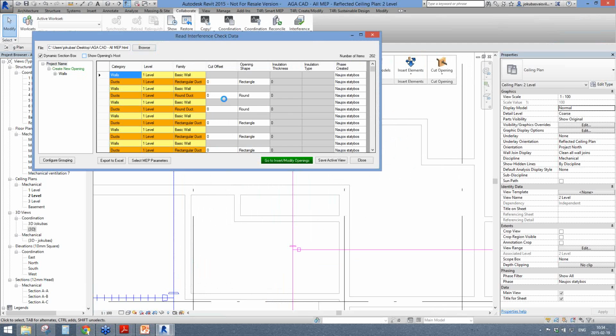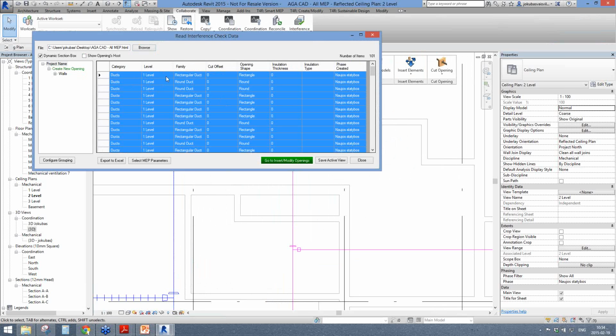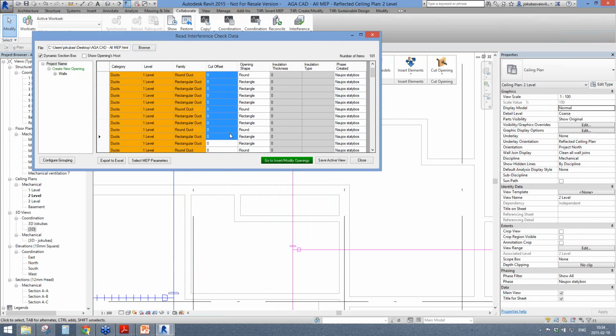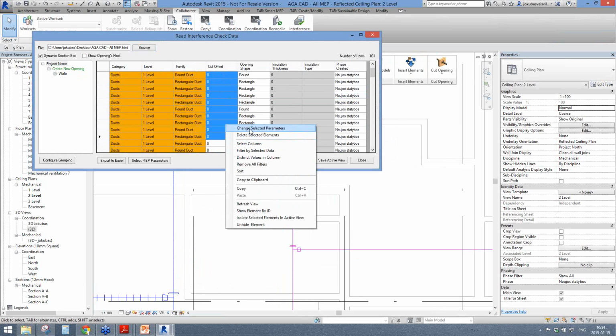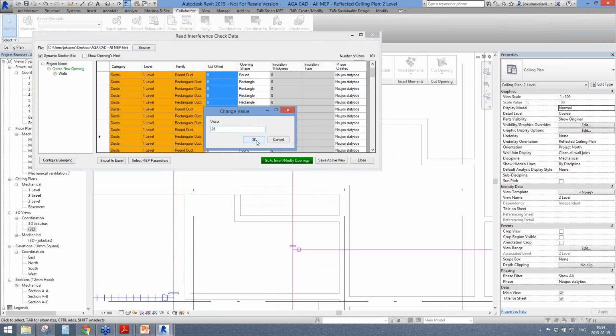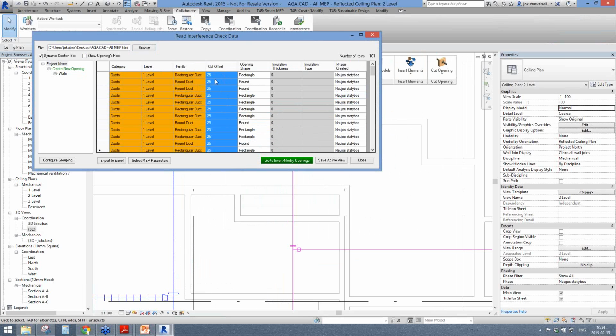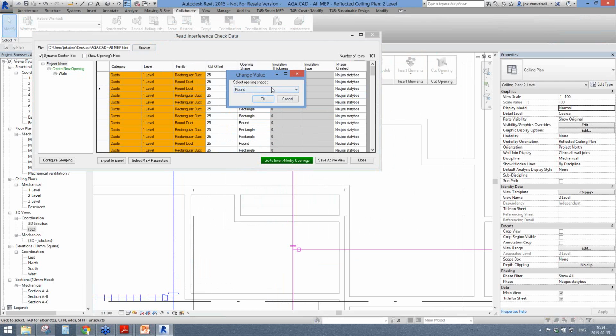So what do we have here? We have the opening, the list of clashes. For example, I will use some kind of offset, for example 25 millimeters for this. I can change the opening shape, for example, for such pipe. If my pipe is round, I can use any kind of opening, the rectangular, or I can use by element, it doesn't matter.